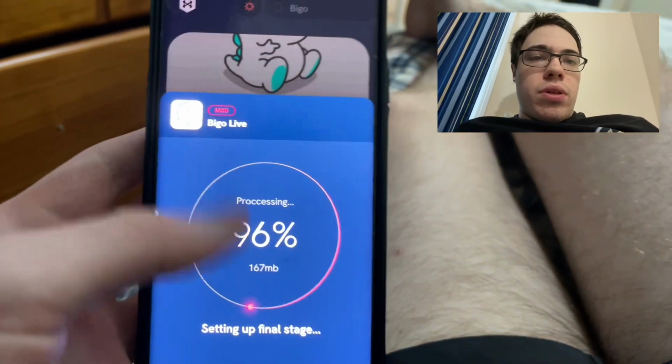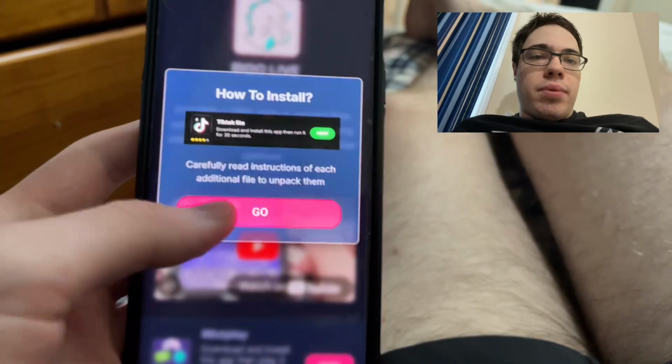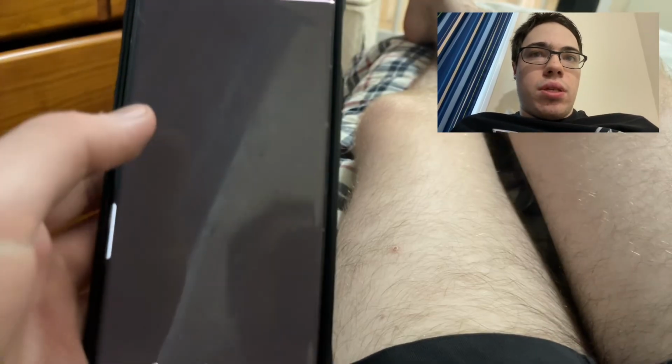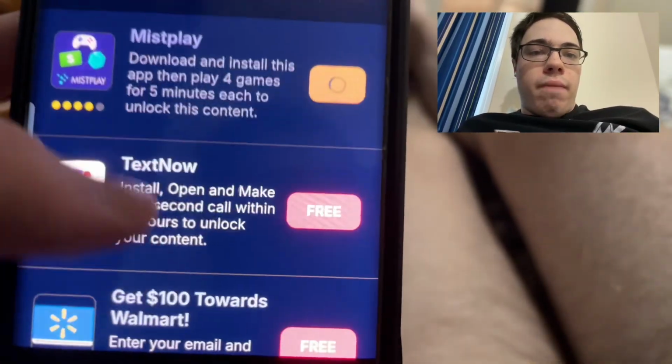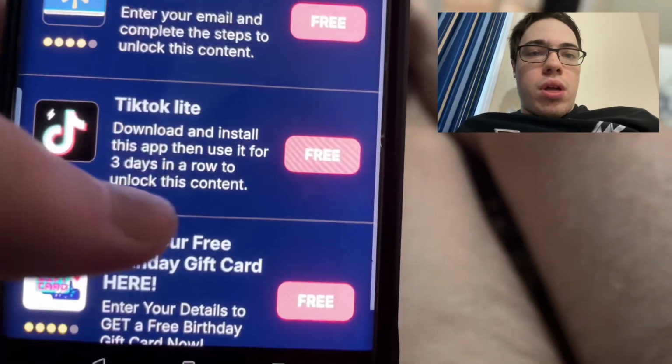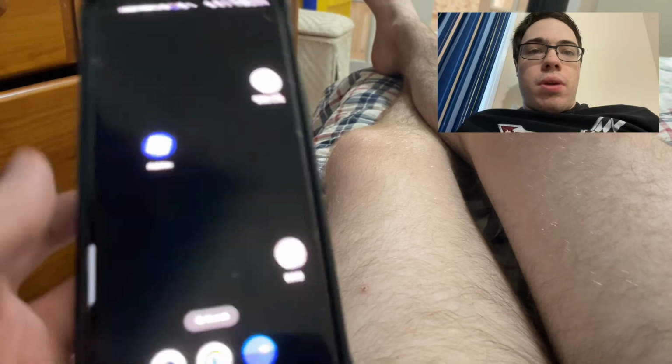So let's just wait for this to go ahead and load here, as you can see. So it's really simple. It's just some apps at the end. So you just download 2 of these and it brings you to the app store, so you're done. You can see like download, install, play 4 games for 5 minutes, make a 30-second call, download, use for 3 days. So it's pretty easy. So that's how to get the Bigo Live mod, guys.